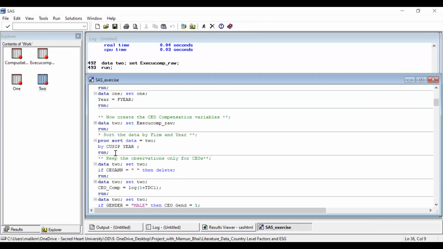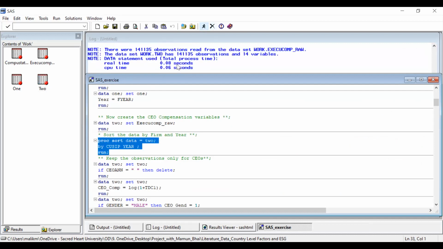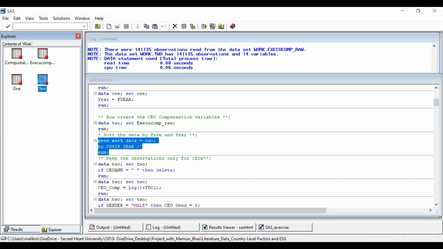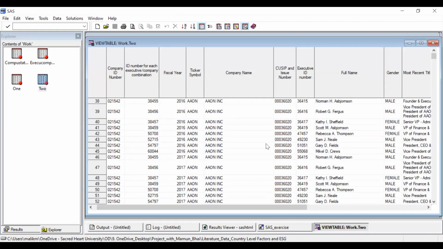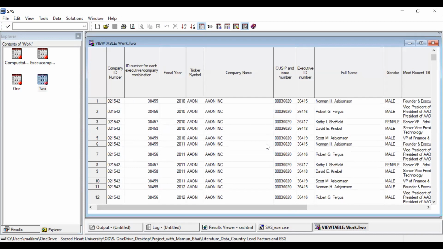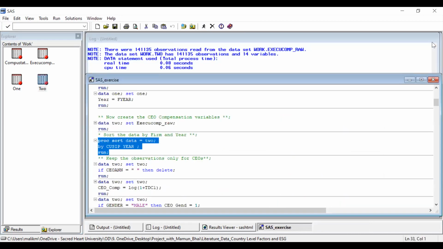Now, again, I'll sort the data. I prefer to sort it, and definitely before merging, we have to sort. I did it by GVKEY and year, but I noticed in Compustat some GVKEYs are missing. Let me see after sorting. No, they have all the GVKEYs, but in Compustat some are missing. So maybe GVKEY is better. That's why you can always use GVKEY for sorting, but definitely I prefer using GVKEY for merging.